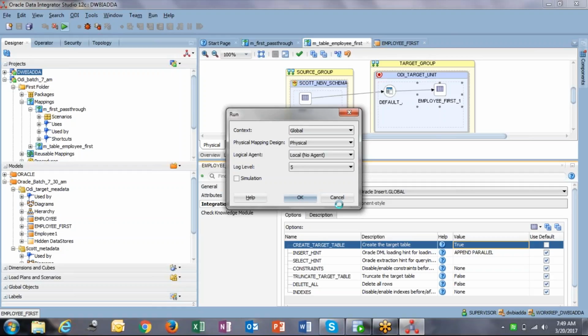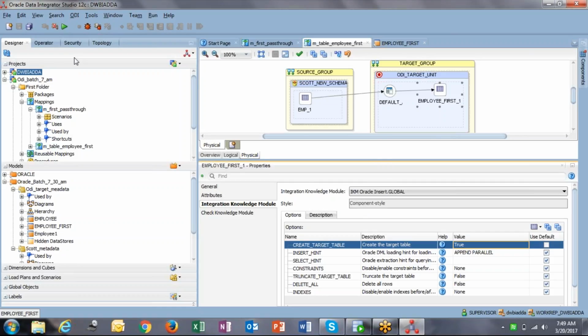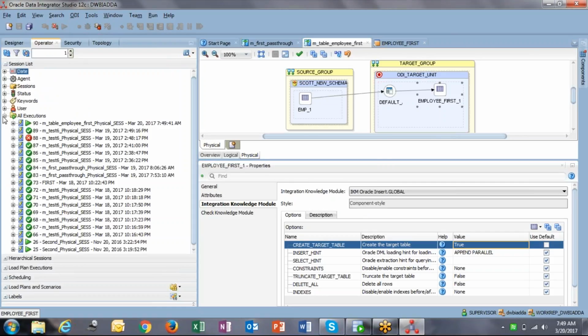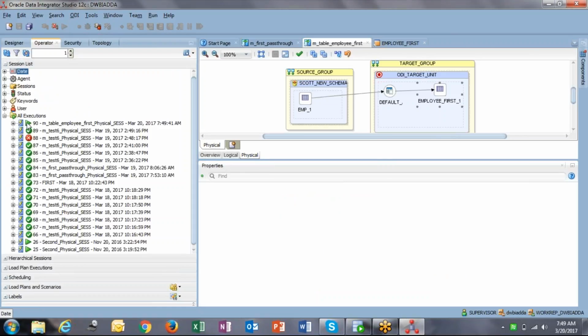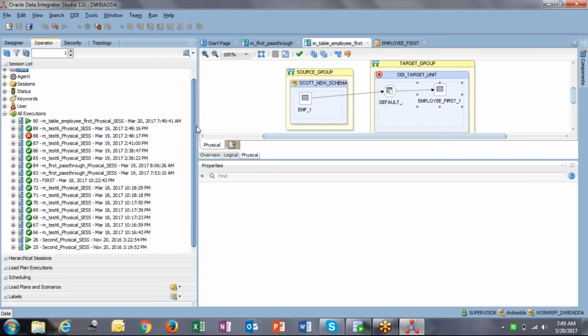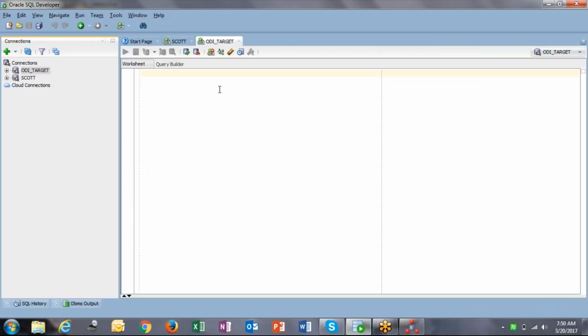Did we set a knowledge module, a loading knowledge module? Yes. Okay. The session started. Let's go to operator and expand it. See, look at the symbol. One question here, yesterday when I was trying to do it, like in Informatica, it shows how the rows are getting transferred, how many rows have transferred and all those things. Does it show anything here? Yes. Exactly. It should. See, I'll show you that.